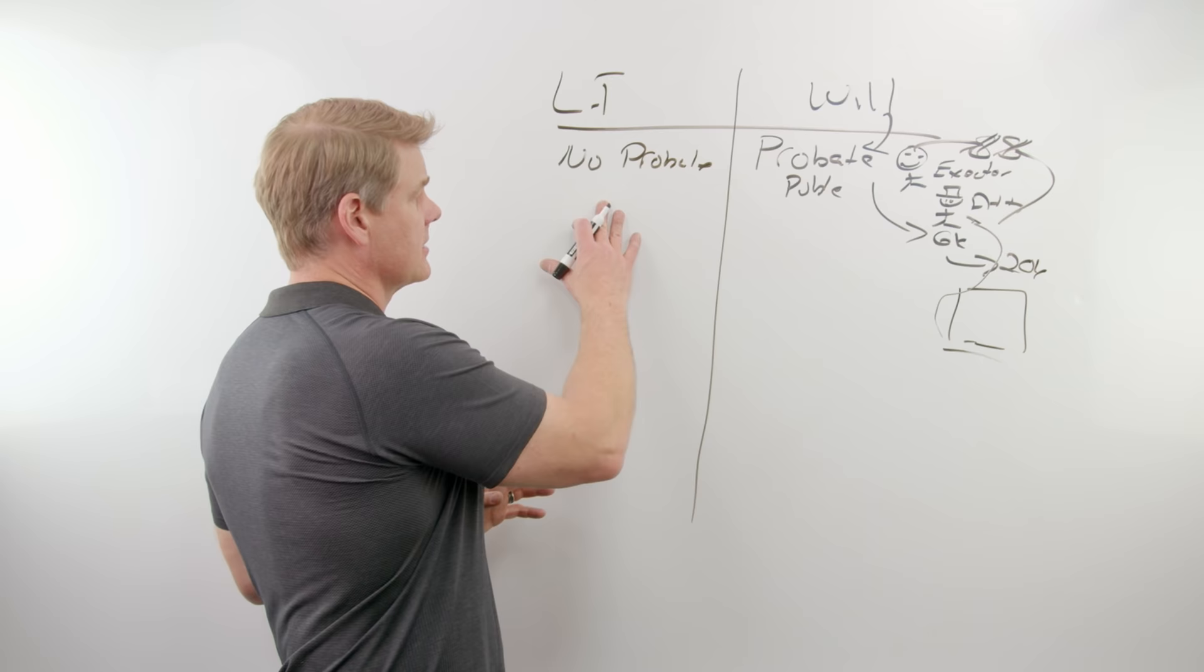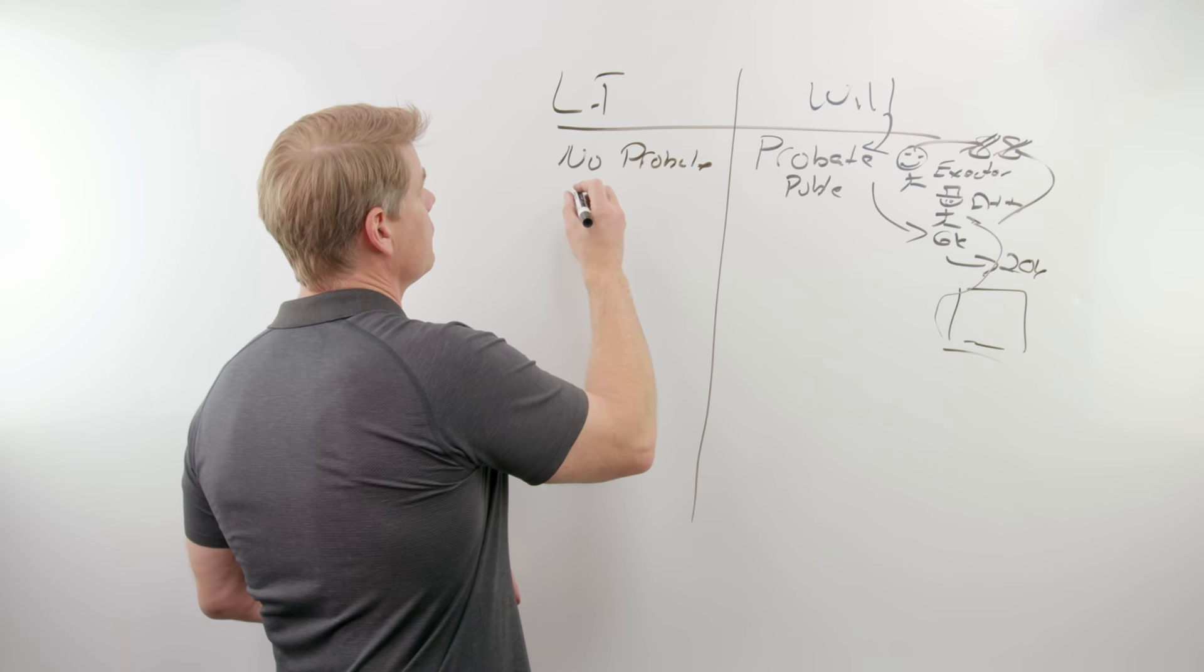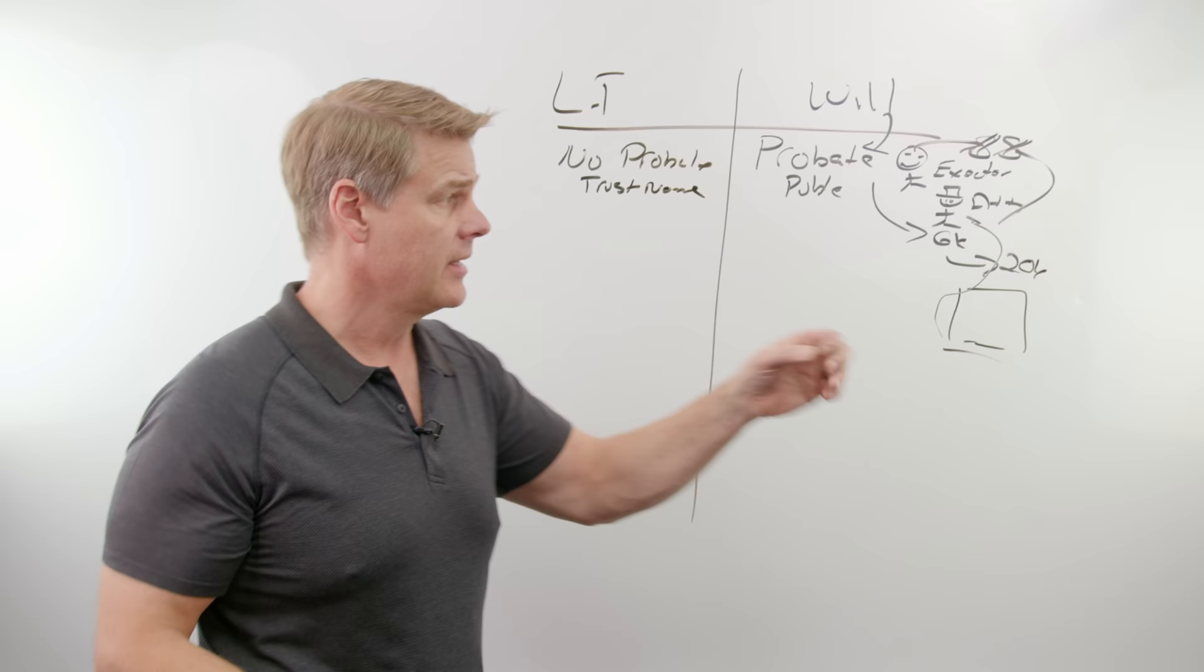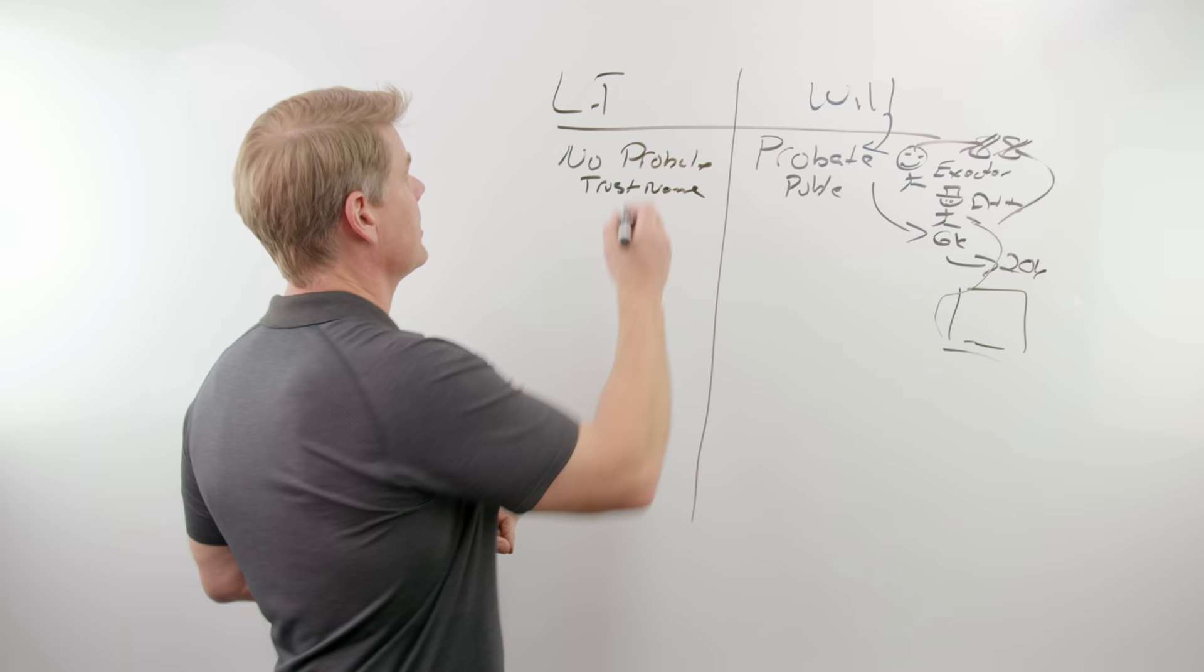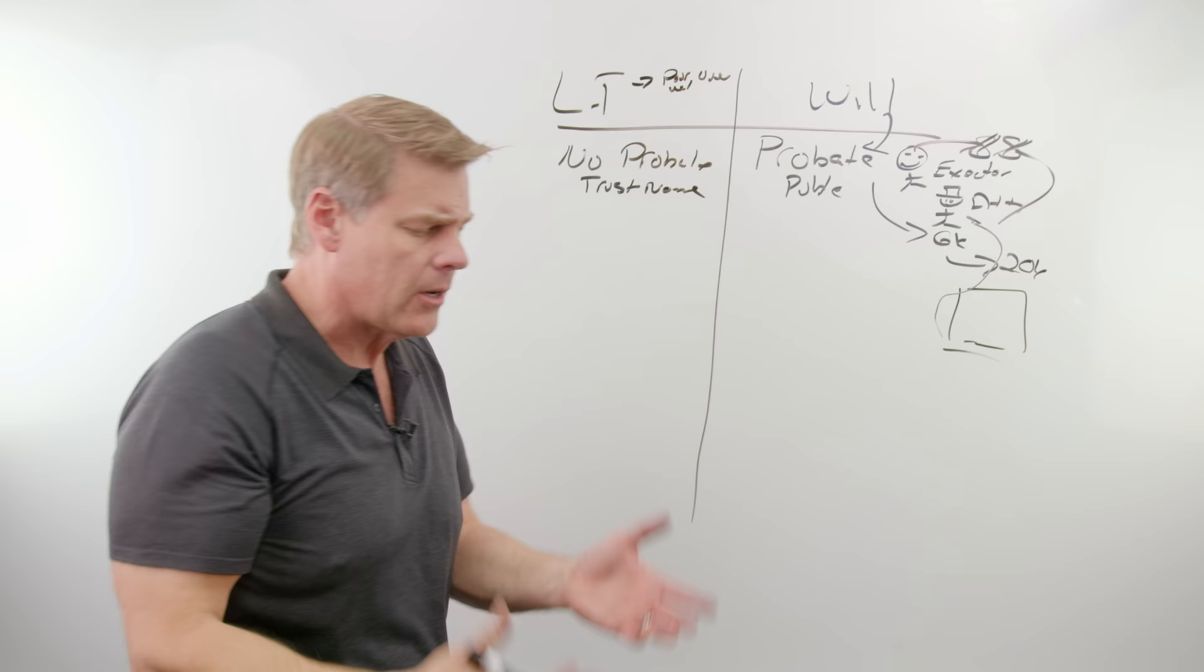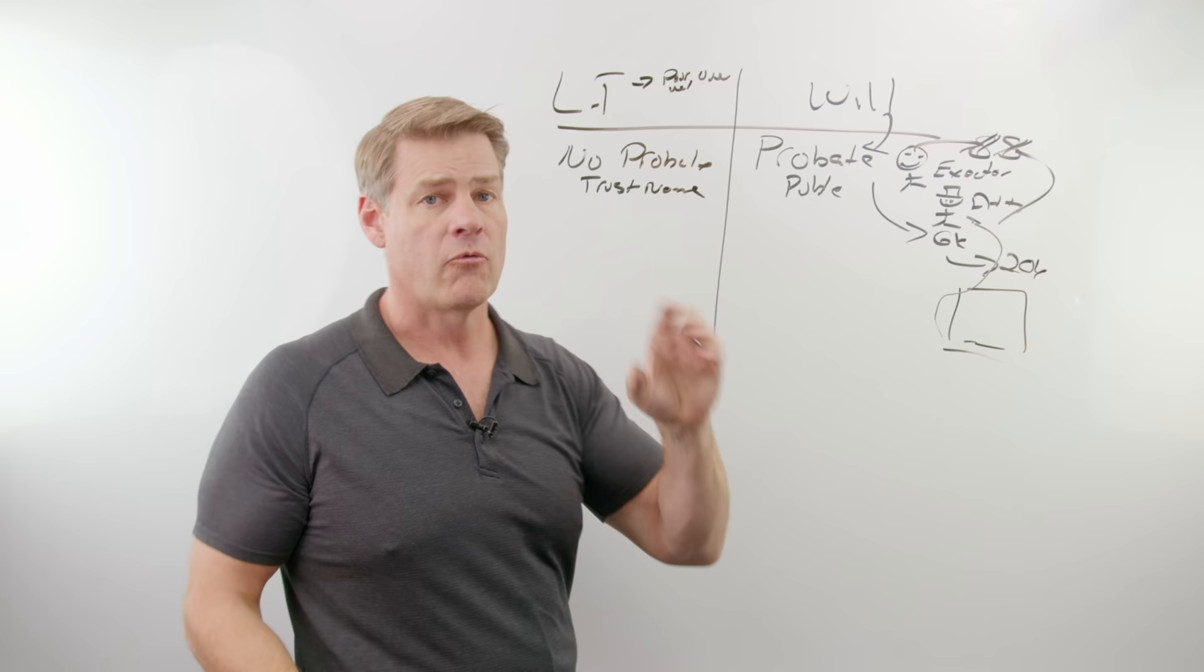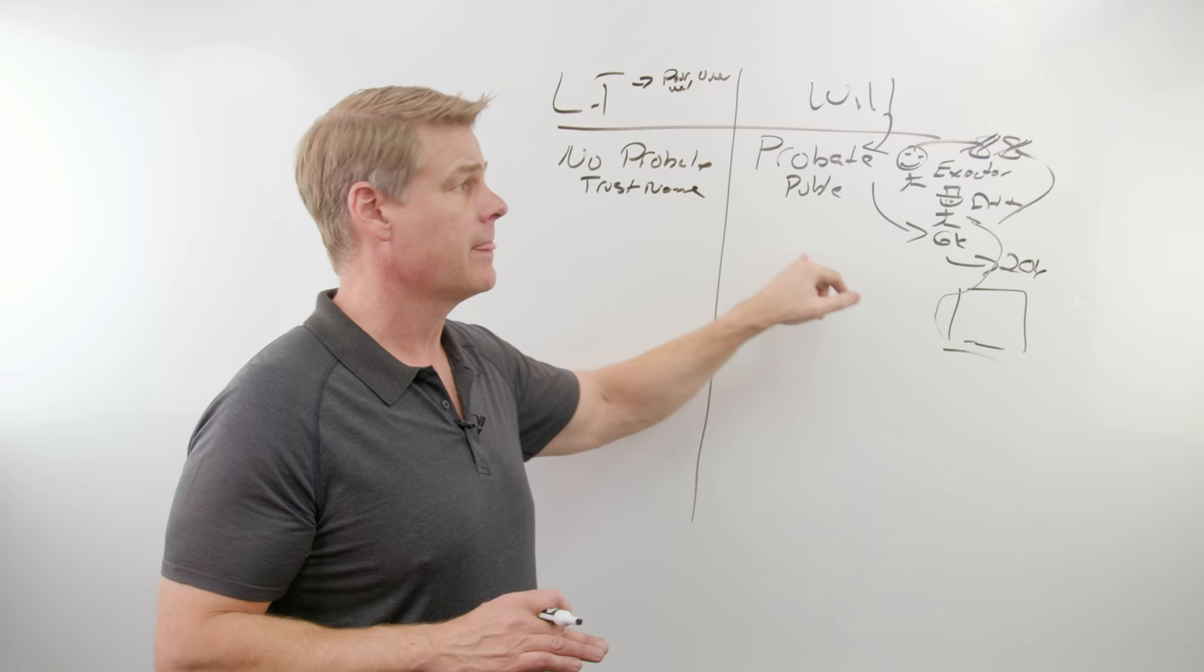Now, a living trust does not go through that process. With a living trust, when you pass away, hopefully what you've done is you've placed all your assets under the trust name. So all your assets are in the name of your trust. That means you've changed title on them. As long as they're not in your individual name, you don't have to go through probate. But occasionally everyone screws up and we leave something out of our trust. That's why most living trust will have in the estate plan what's called a pour over will. And a pour over will is simply a will that says, Hey, I forgot to transfer all my assets into the trust. Whatever you figure out that I screwed up on, you still got to go through the probate process, but it's going to end up here for my overall estate distribution.